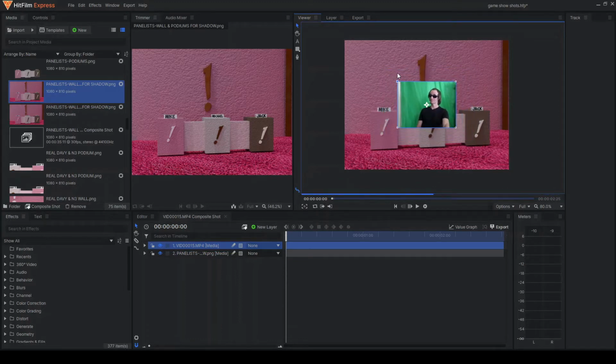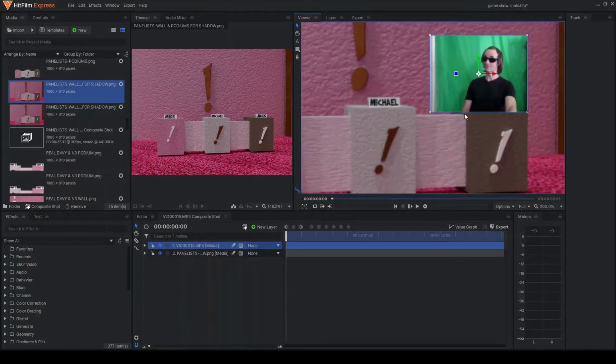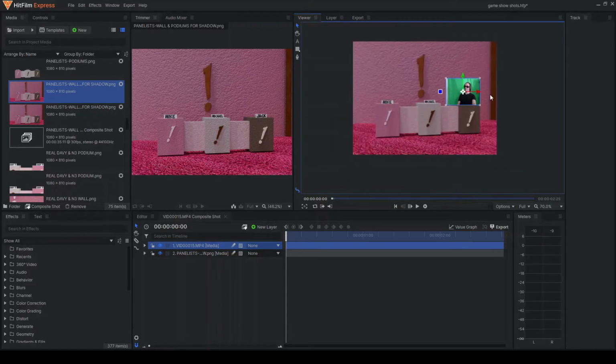So this keeps the aspect right. Now I get him about, what's realistic? That looks about realistic. Where is Jack going to be sitting? He's going to be sitting here. Now, one thing you find when you are on set, you might think, okay, this is the direction I need to be facing, but in the show, the host is actually over here to Jack's left, or camera right. I'm facing in the wrong direction. Uh-oh. How do we fix this?